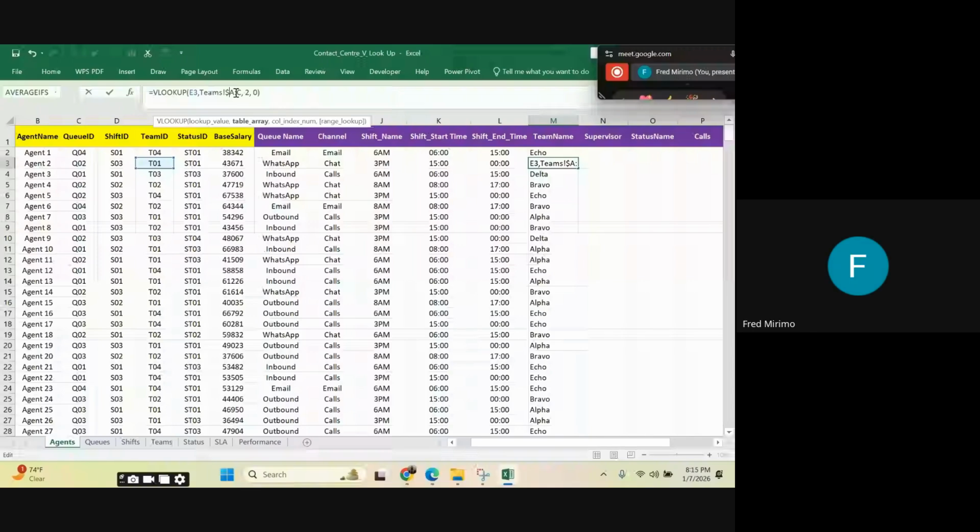We separate each argument with commas. Then you highlight the teams sheet, and then comma, no, you don't lock still.